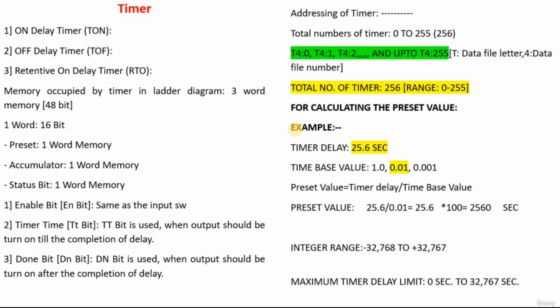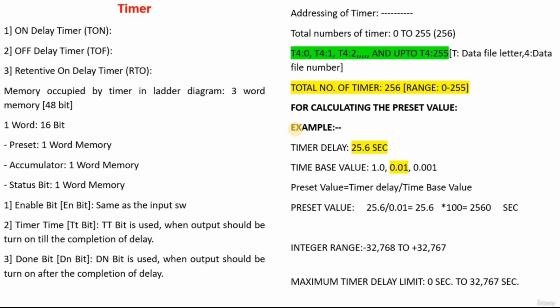The timer is the most important point in industrial automation, because as and when you think about industrial automation, somewhere you have already heard about the manufacturing process. In the manufacturing process, in the sequence control process, in the process control, we have to perform the operations with some timer delay. So as and when we provide a delayed operation to our output devices, in that case we require the timer.